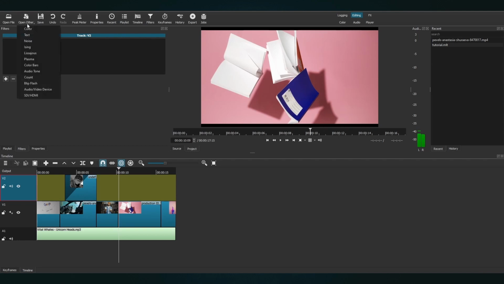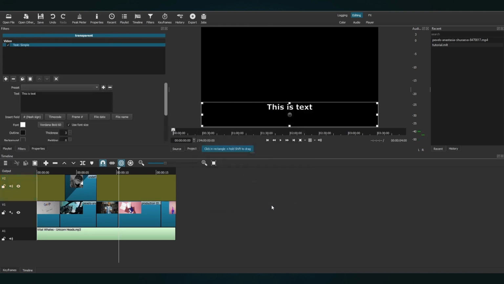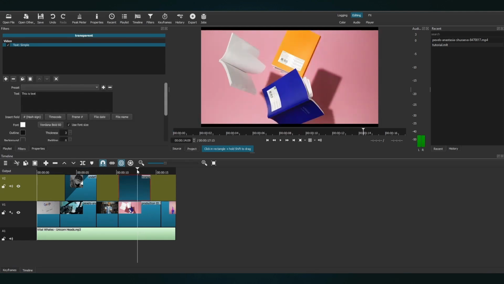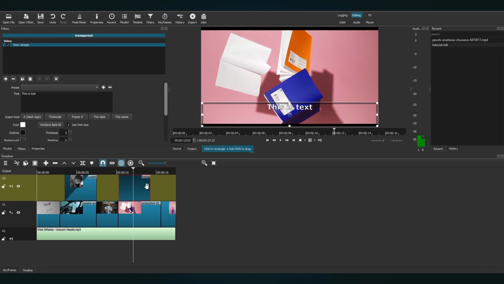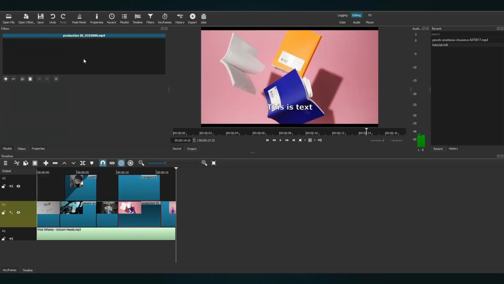Let's assume you want to add text. Click Open Other, click Text, write in your text, this is text, click OK. Here you can change the font size, font and everything else. And then when you're done, you click this button, overwrite clip onto the current track. And as you can see, the text is here. You can also switch where you want to end it. And you're done. If you haven't done so already, you can click Save to save it to your project folder. I recommend doing this many times so you don't lose your progress.